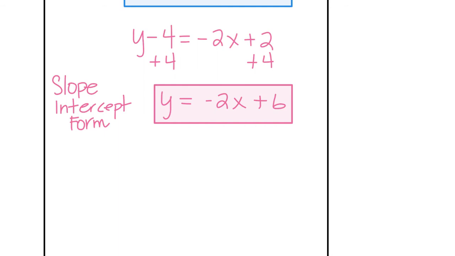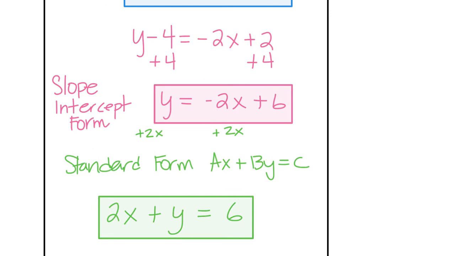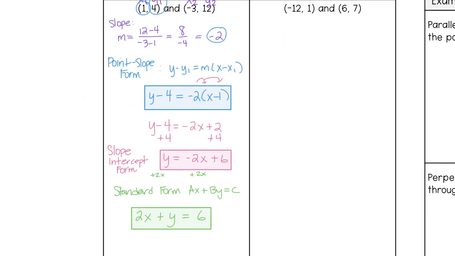In standard form, so just to remind you guys, standard form is ax plus by equals c. So the main thing that I see is that x and y are both on the same side. Over here, they're not. So this x here, I want to move it over. And since right there it's negative, we're going to add it to both sides, which would give me 2x plus y is equal to 6. And that's standard form right there. Okay, so they wanted me to find all three forms? There they are, all three forms.